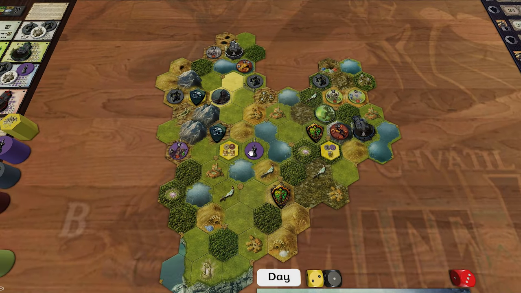Basically, we had a pretty bad opening tile. So we had these 3 tiles came out, right? And they just had bad sights on them. There was very little to attack. The Dryad had pretty good luck.